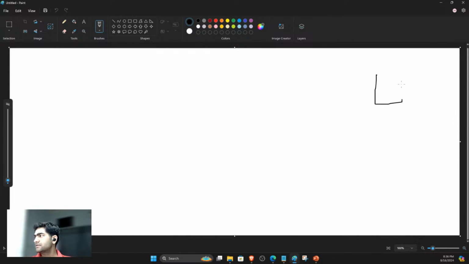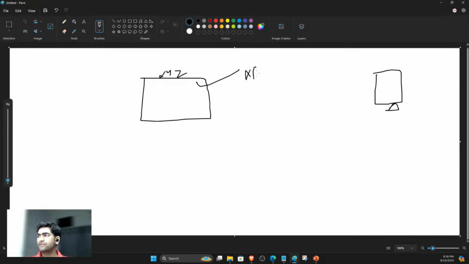Suppose this is an attacker, again a diagram. Then this is the website, whatever the website it is, XYZ. Then this website has a cross frame vulnerability.